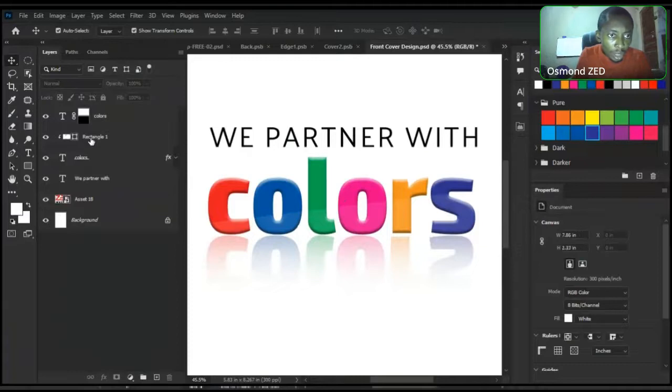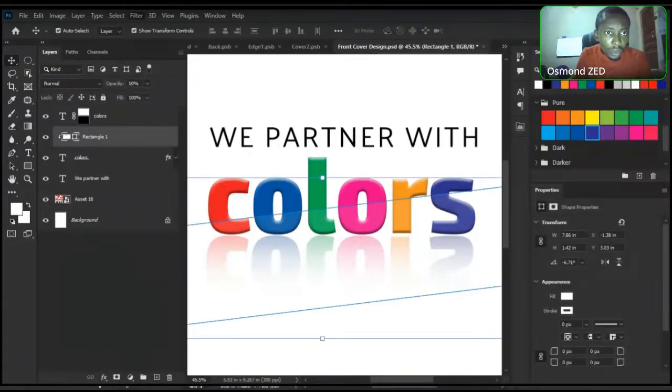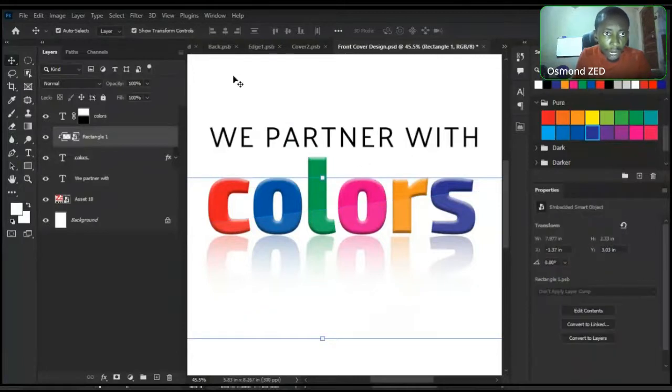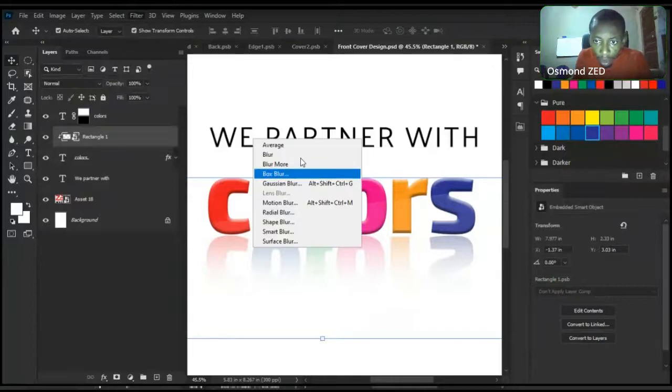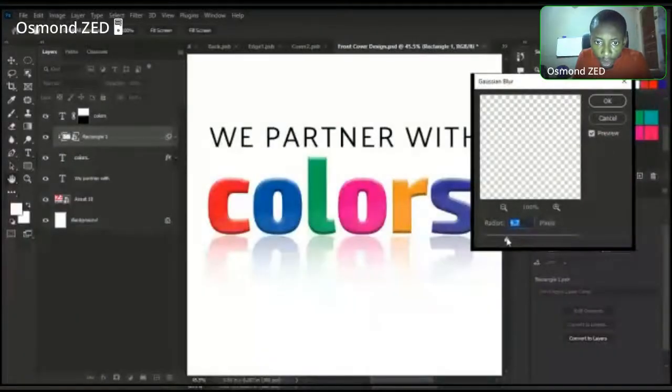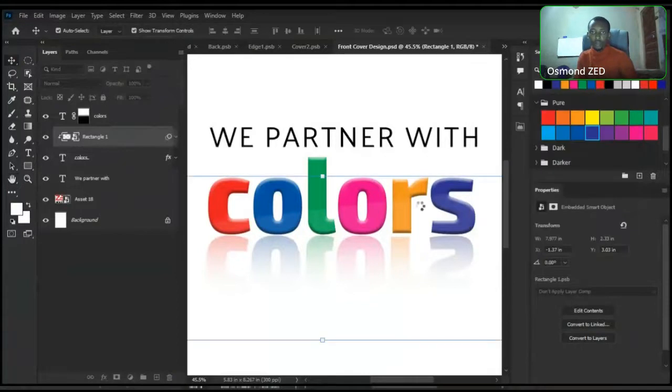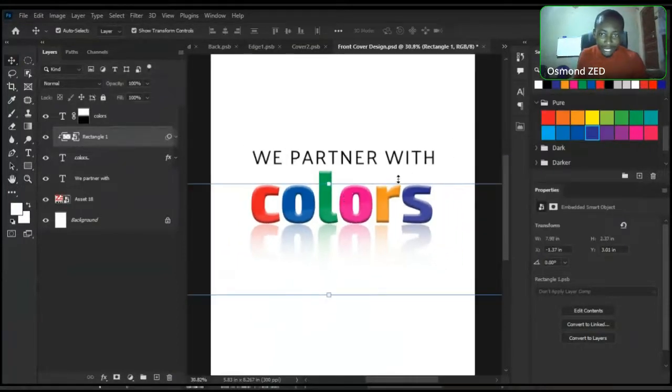Okay, let me convert it to a smart object. Filter, convert to smart object, and apply Gaussian blur. Take a Gaussian blur. Okay, reduce the Gaussian blur, somewhere around there. I don't want the edges to be sharp, so I have what I'm looking for. You may not even see it clearly on your phone, but I'm seeing it because I'm creating an illusion, so I'm just spending time to do this.